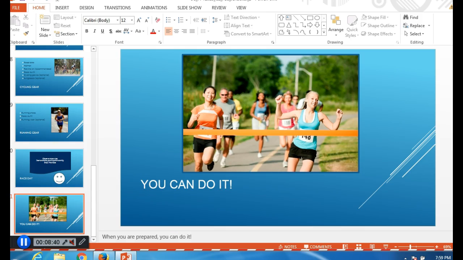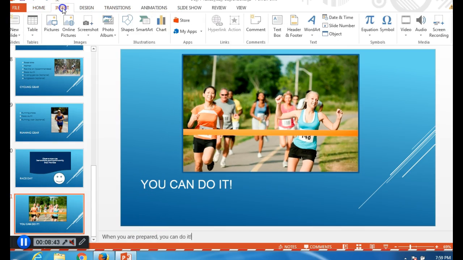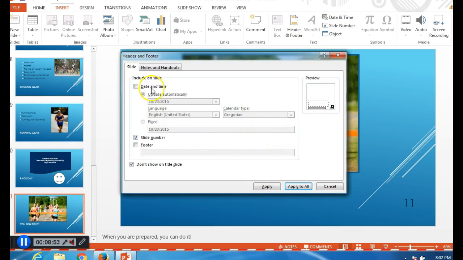Number 17, add a footer containing the slide number. If I go to my Insert tab, I have the ability to get to header and footer. So for your header and footer, make sure that you are on the Slide tab. You also have a Notes and Handouts tab. This number we actually want to appear right on the slide. Now, you want to make sure that you check the slide number box, and then also that you apply Don't Show on Title Slide, because what it asks you to do is include the slide number on all slides except the title slide. So that's why you use that checkbox.